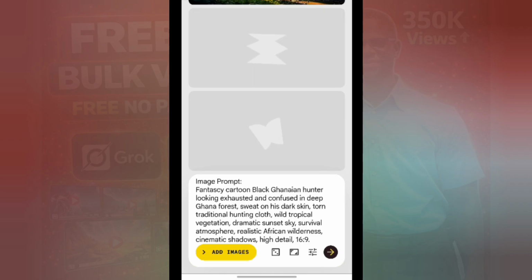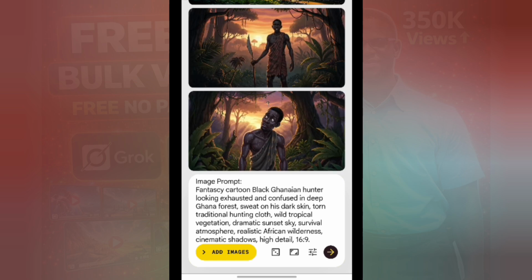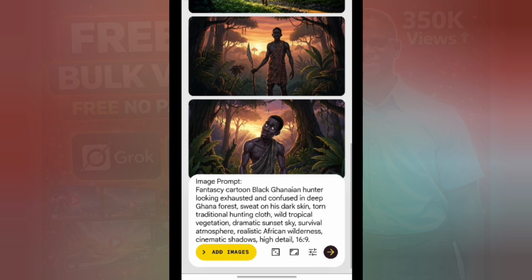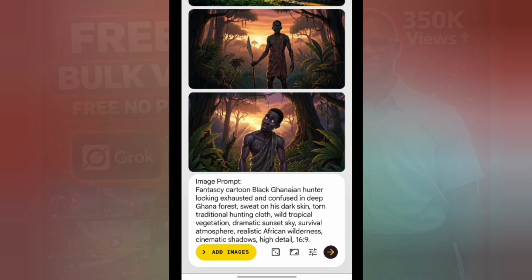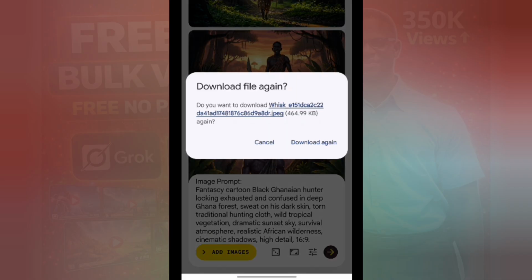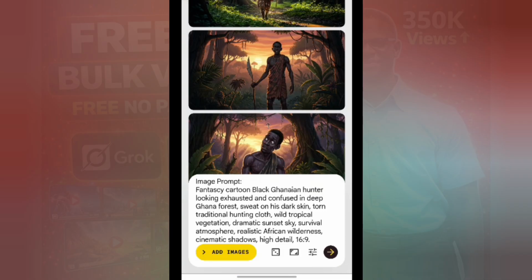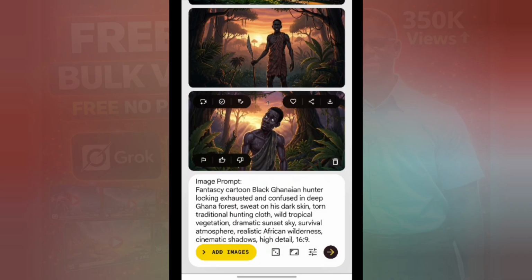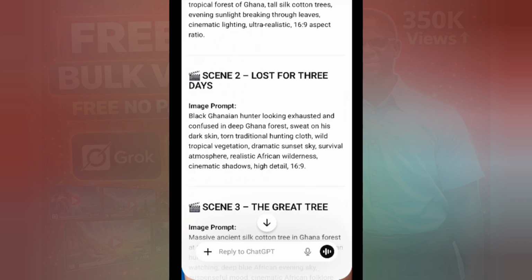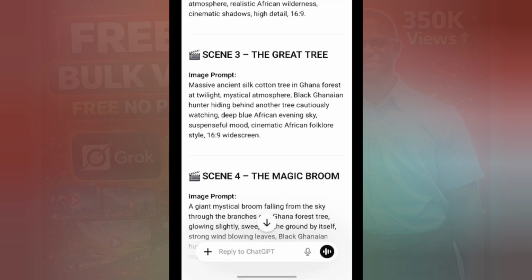So normally what it does is that when the image is generating, it comes as two. The first one was talking about a hunter who went to hunt for food in the bush and got lost for 3 days. So this is the second image, and when I click here, these options will appear. If I want to download, I will tap on top like this and everything will download for me. Then with this one I can type here and wait for the image to download for me again. So this is how we are going to repeat ourselves. And let's go back to the AI again, and I'm going to choose image prompt 3 like this.